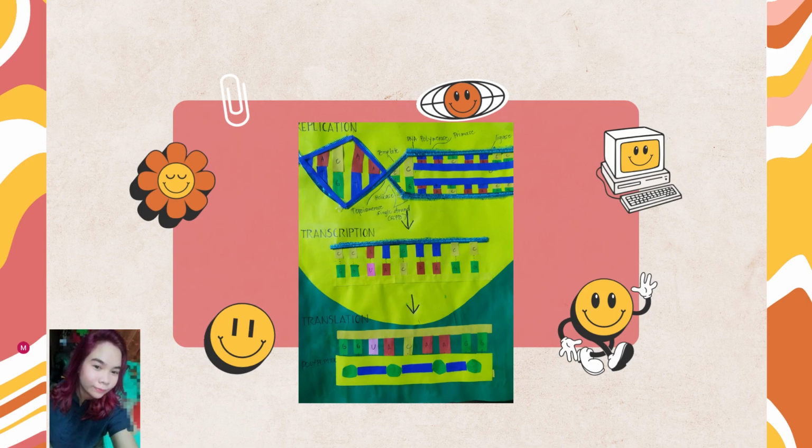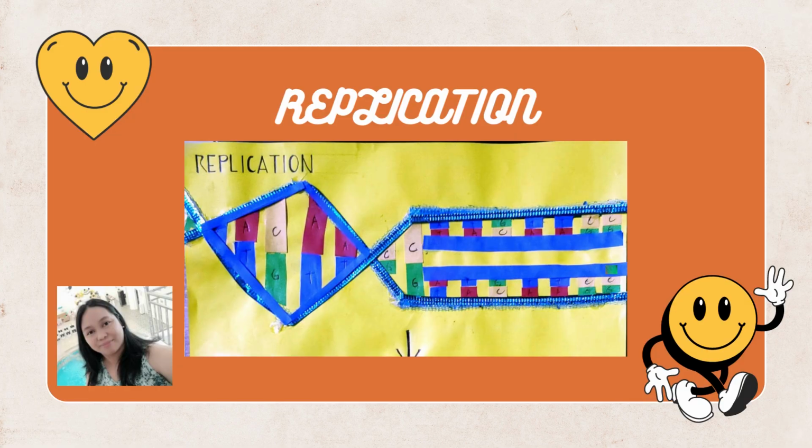And this is the 2D model of the central dogma's DNA replication, transcription, and translation. The process of replication involves copying a double-stranded DNA molecule to create two identical DNA molecules. One of the most fundamental functions of a cell is the replication of DNA. The two daughter cells produced after a cell divides must have the exact identical genetic material, or the DNA, as the parent cell. Each DNA strand already present serves as a template for replication in order to do this.